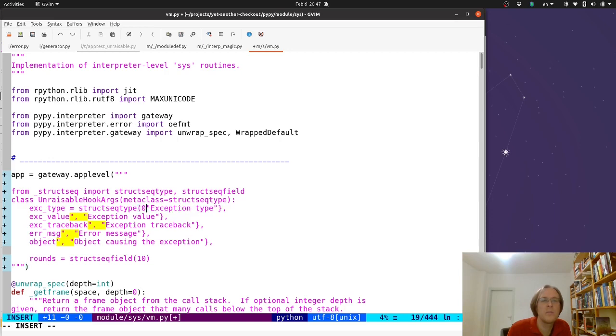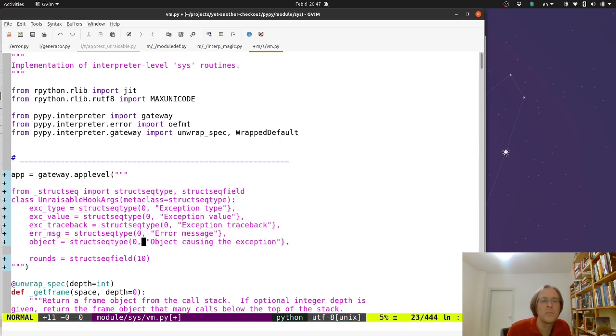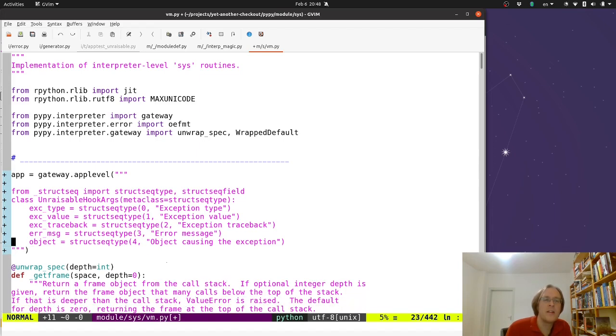So let's number them: 0, 1, 2, 3, and 4. Excellent. And then yes. Right, so now we have a struct sequence type.